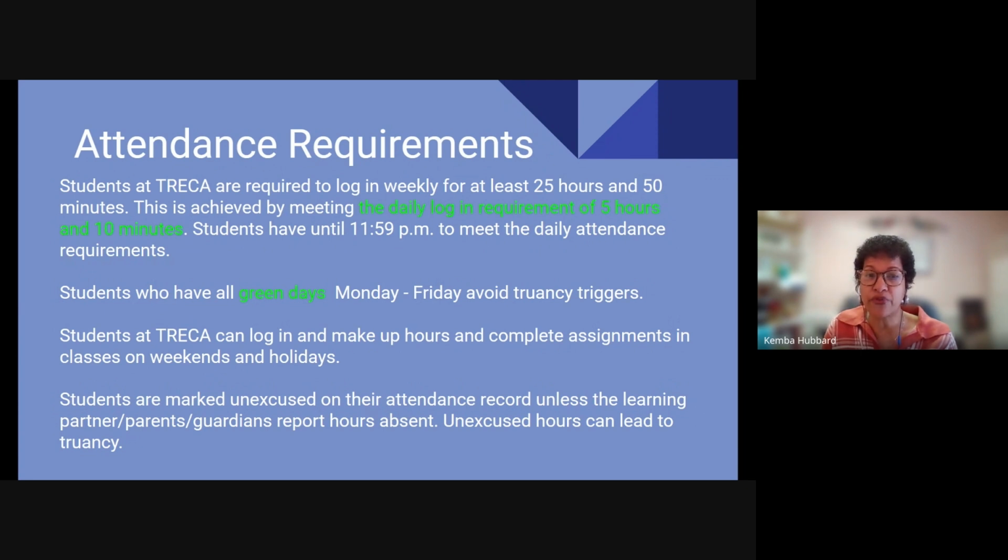And the code for a present day here at TRECA is a green day. So the only way to guarantee you will not end up on our truancy list is to make sure you have green days, Monday through Friday. One of the things that is unique and to the advantage here at TRECA is if you don't meet your hours, you can make up your hours on the weekends and or holidays. You can see that on the Evolve portal. The Evolve portal will record your time even if it's on the weekends.